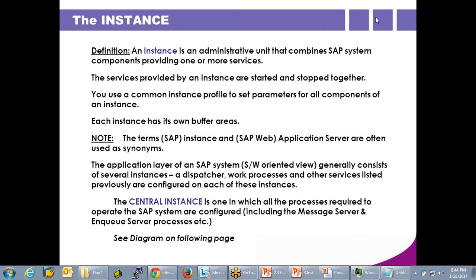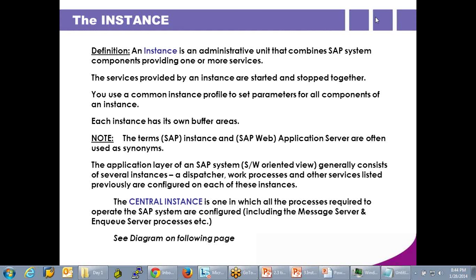Okay. So each and every instance has its own resources. That means each and every instance has its own memory, its own CPU, its own processors like that. So based on the hardware you chose, your client gave to you. So we will discuss that also in the next class.